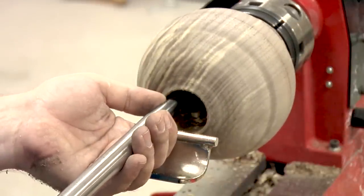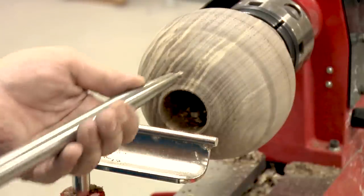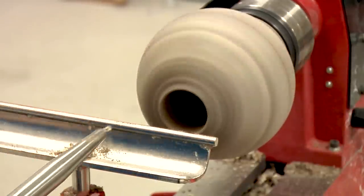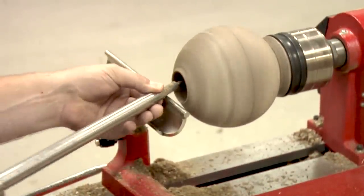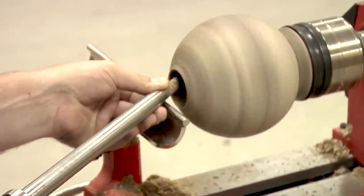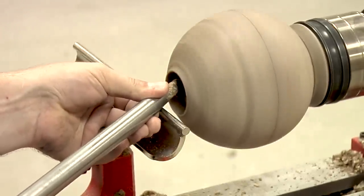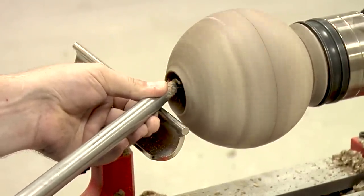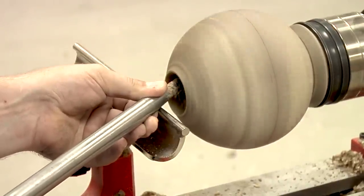Put the tool in, I can feel the shelf where I stop. Pull it out, and I can see I've gone about an inch and a half deep. So now I'll begin the next cavity, which is going to open up into the sphere, and I'll continue with the straight tool, again working from the center outward.